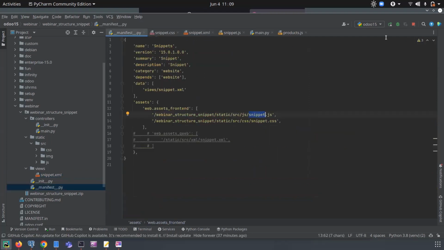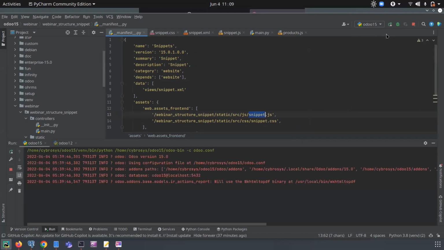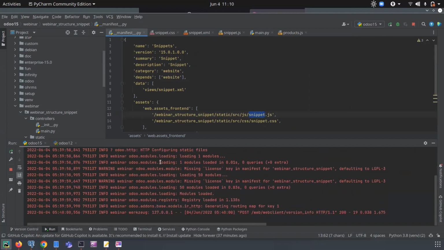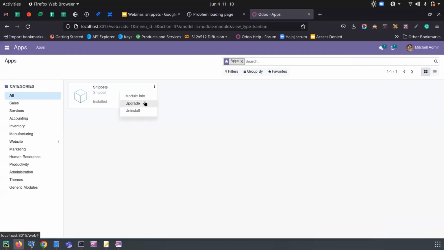So let's restart the server. So the server is restarted. Let's go and update the module.